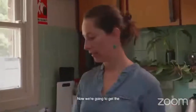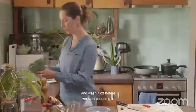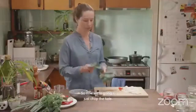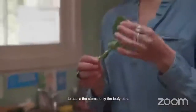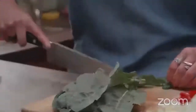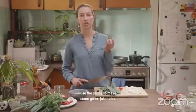Now we're going to get the herbs and the kale that we got from the garden and wash it up before we start chopping it. So now we're going to just chop the kale. Basically important that we're not going to use the stems, only the leafy part. So we can just remove the stems here. Zero waste tip here: you can always use the stems to make some green juice later.